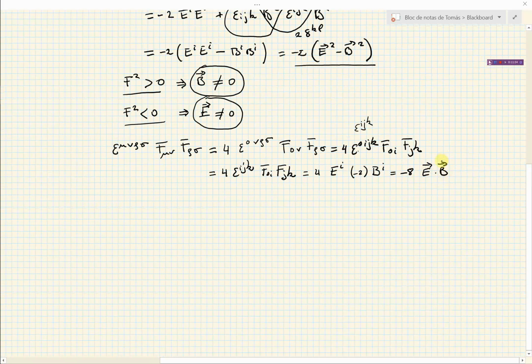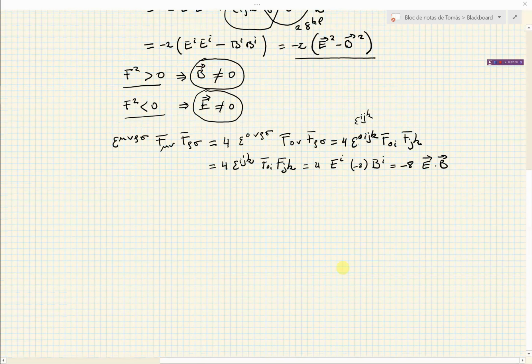Okay, this is another invariant, and this tells you that in whatever inertial reference frame, if this is 0 at the beginning because one of the two fields is 0, it will still be 0 after a Lorentz transformation. Suppose that I have B different from 0 but E equal to 0, I will generate a vector E, maybe, but this vector that I will generate will be orthogonal to the B that I had.